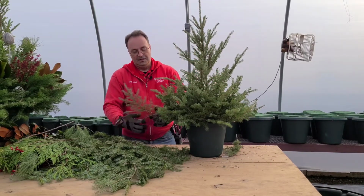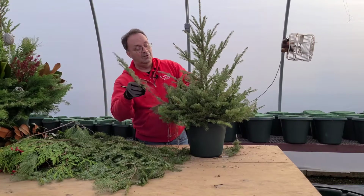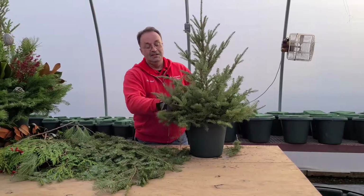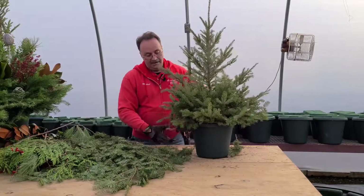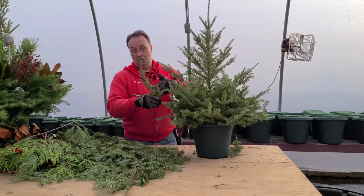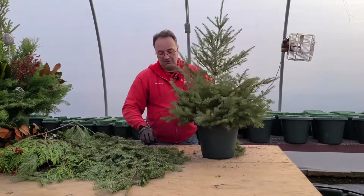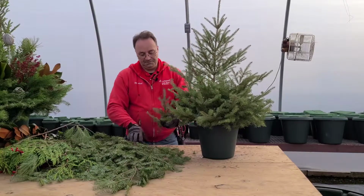Everything you put inside your planter, you're going to put a fresh cut on as well. So make sure you put a fresh cut, and as soon as you put it in that Oasis, it's going to hold in there. Then keep that Oasis moist, and they'll soak up some moisture throughout the season and keep your planters looking great throughout the whole season.